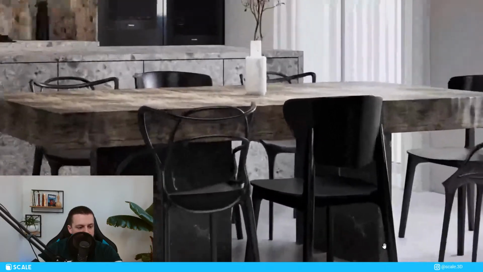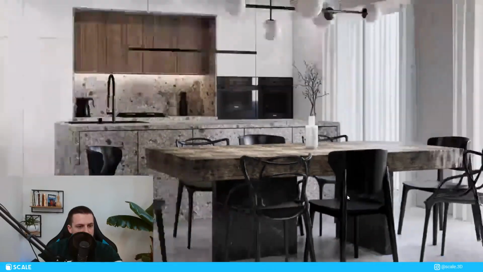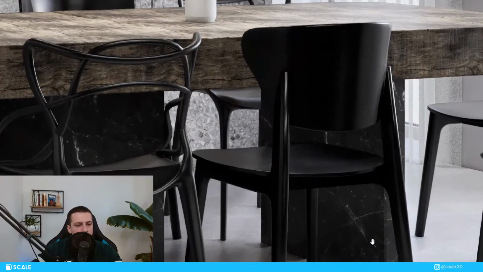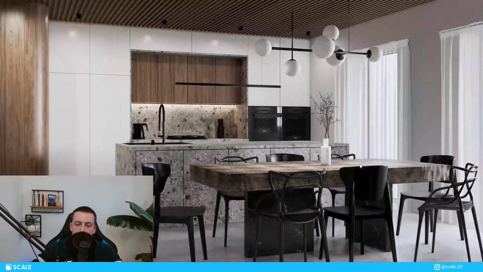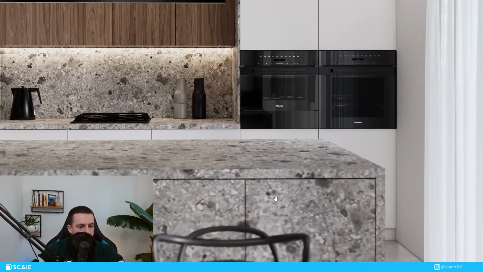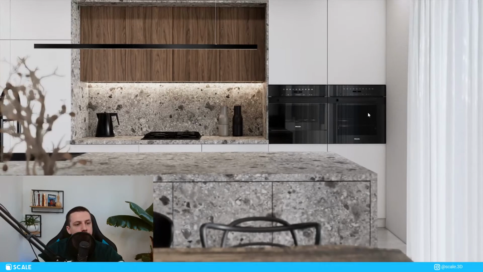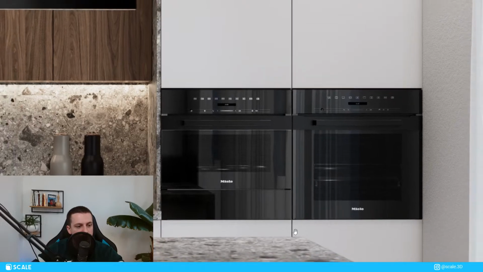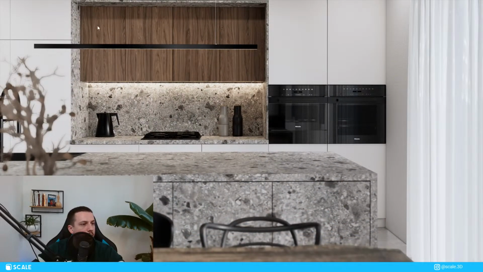So for example, something else is that this marble material is less reflective than this wood material, which obviously can happen as well, but I just believe that the marble material should be more reflective in this instance, which is okay. And then this render, as you can see, has a depth of field to it, which works very fine and very good for this render. I like the marble, I mean the material that is here in the island. And then once again, the furnace material has a lot of reflections in it, which I would tone down. And then other than that, looks pretty good.